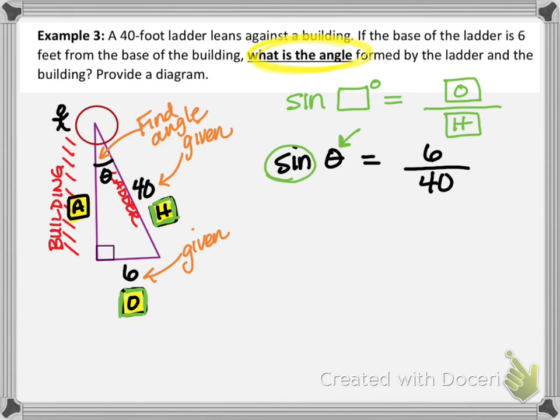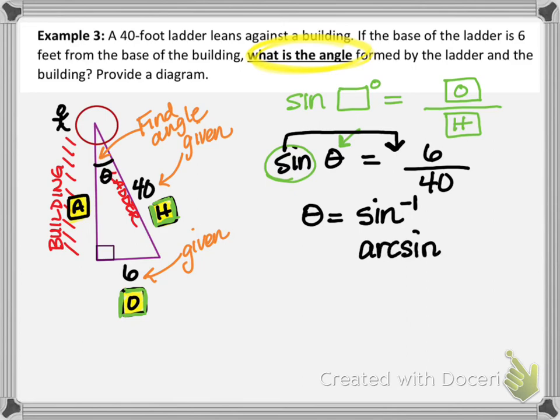Well, what's going to happen is I need to move sine over to the other side. And what I mean by that is that when you are solving for an angle to isolate it, the trig function that angle is accompanied by is going to move over to the other side and become what's called an arcsine or a sine inverse. Okay? An arcsine or a sine inverse. So sometimes you will even see it like this. Instead of sine inverse, they write it like this, arcsine. Both ways are the same.